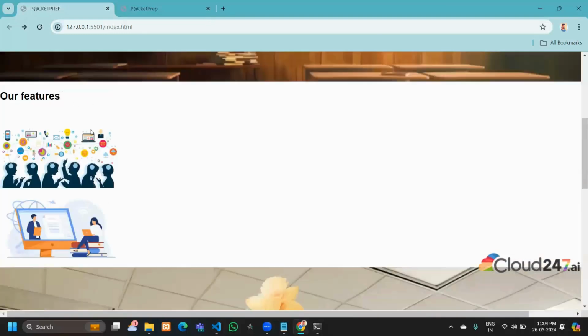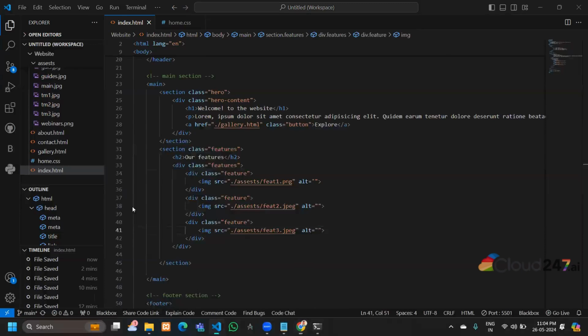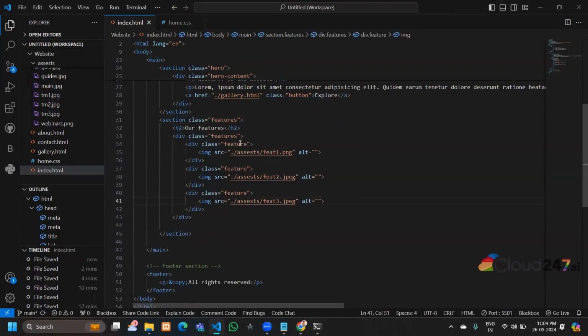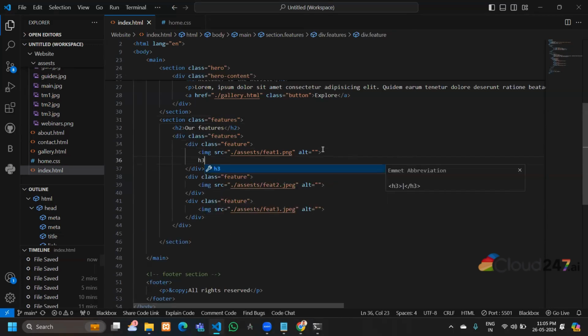But the thing is, I wanted to represent it with a good look. So let's call styling for it now. So these are all the features that I've included, or else we can give some headings for these images. Upon completion of our image, let's call a heading that says what it is.